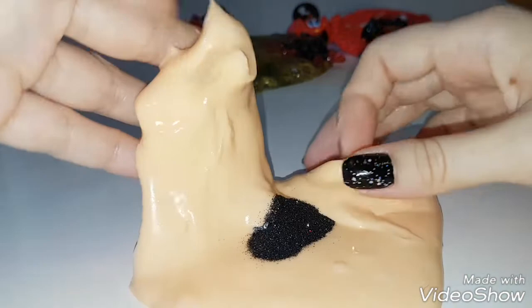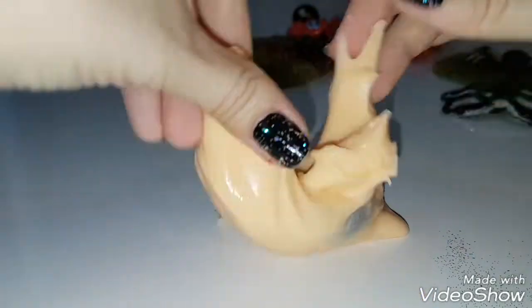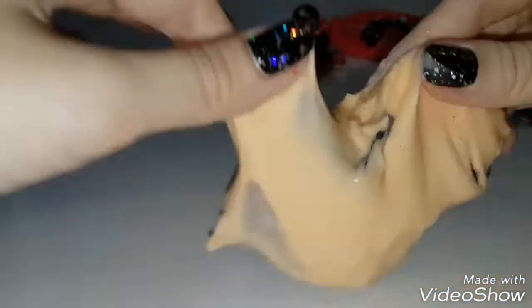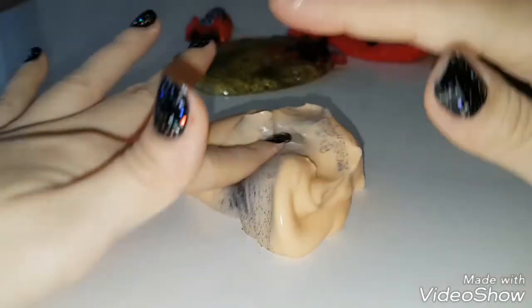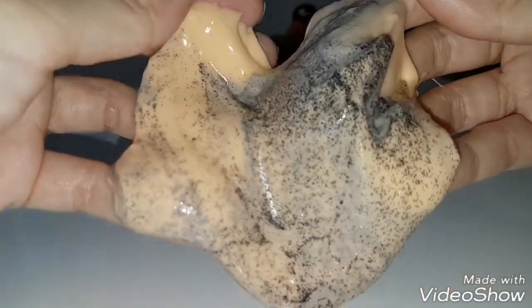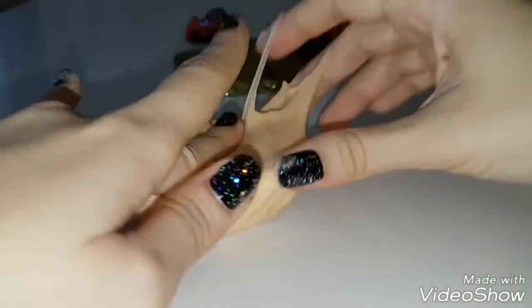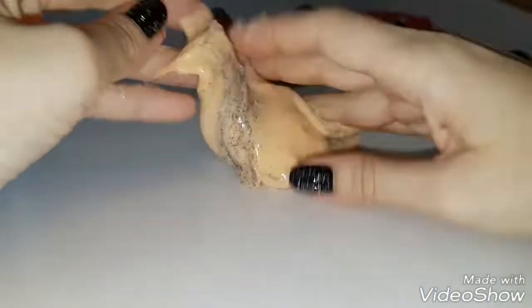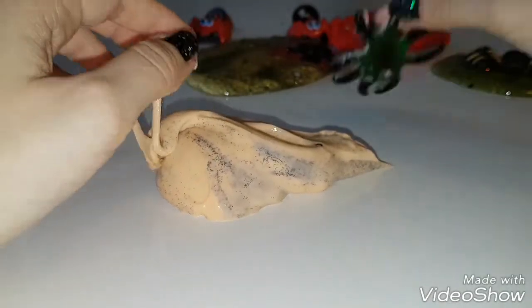This slime is very, very extra sticky. Okay, I made glitter everywhere. Let's fix this. Why are you so sticky? Whoa, it looks great. Spooky, spooky, spooky.